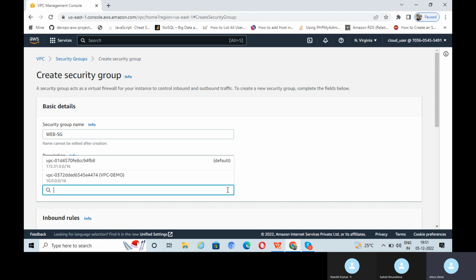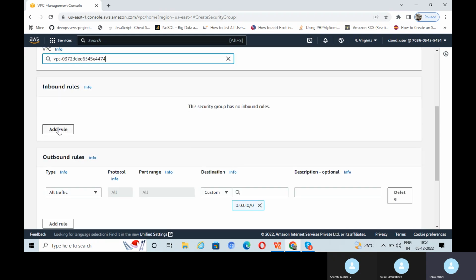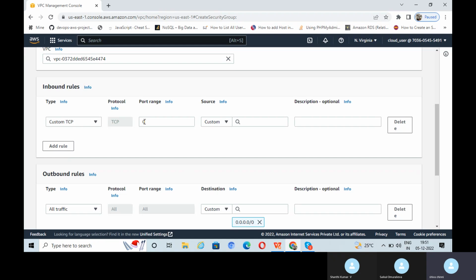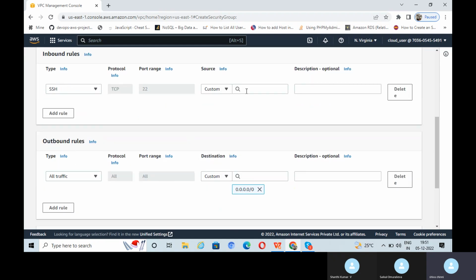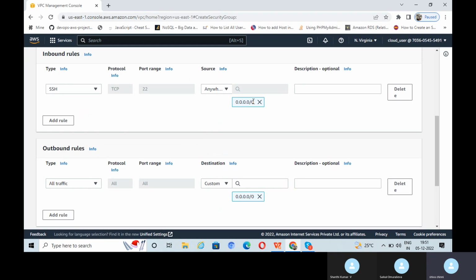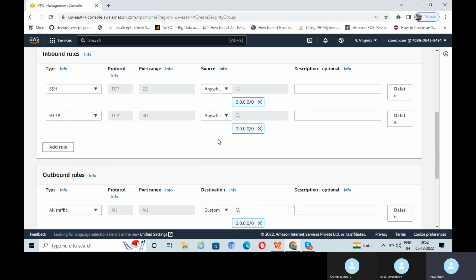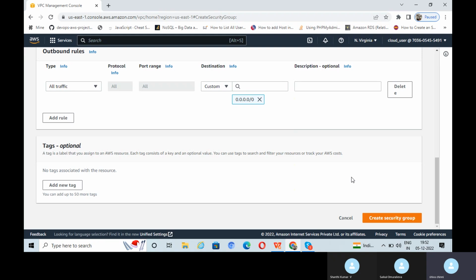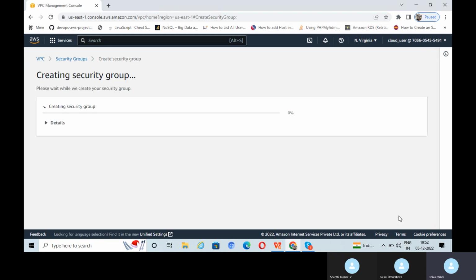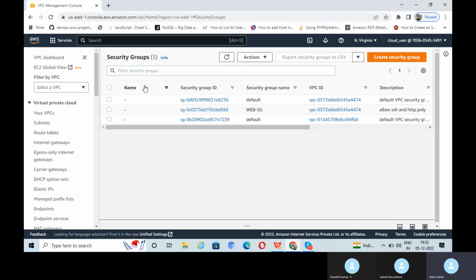Choose your VPC, the custom VPC. Then you need to add the inbound rule. This is for SSH, so just give this anywhere. Then HTTP, select anywhere. The outbound is all traffic. So click on create security group for the EC2 web server security group.